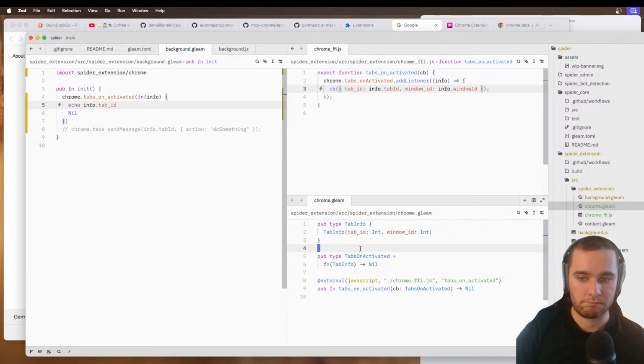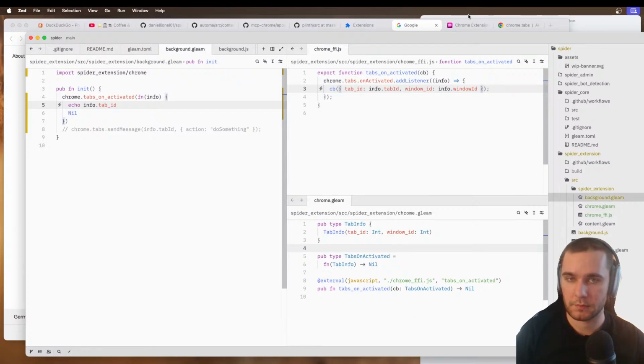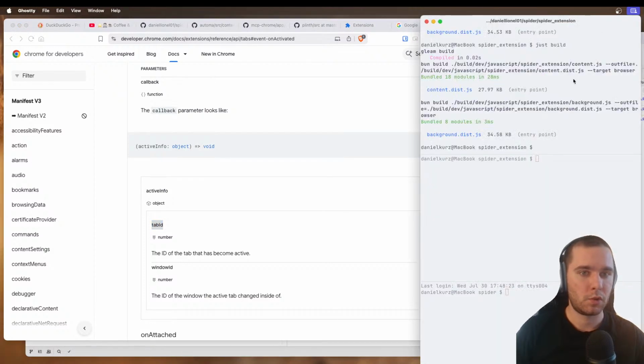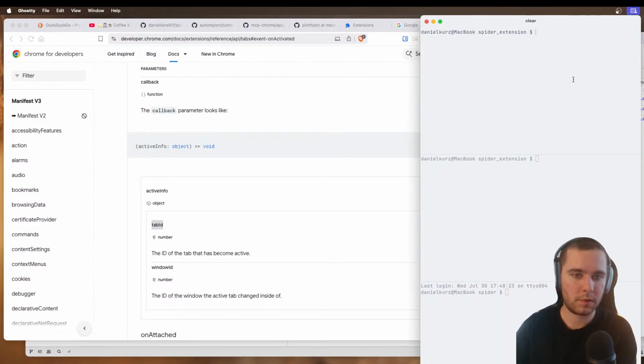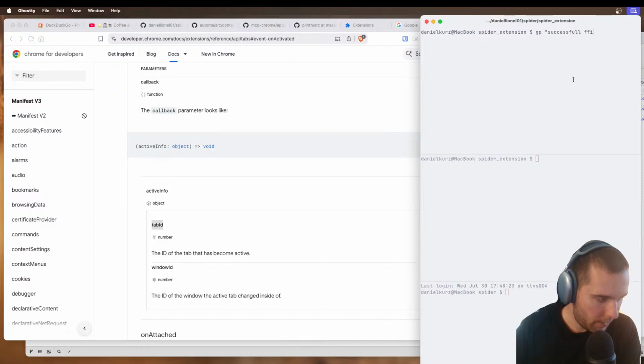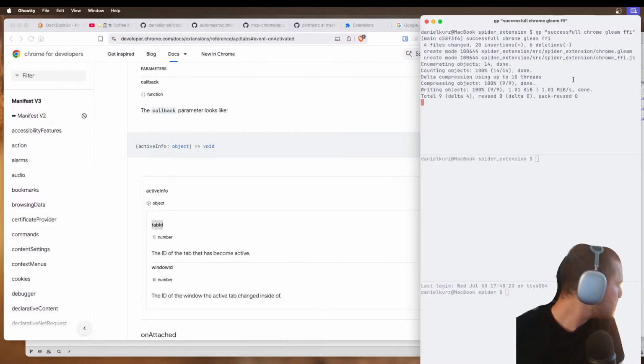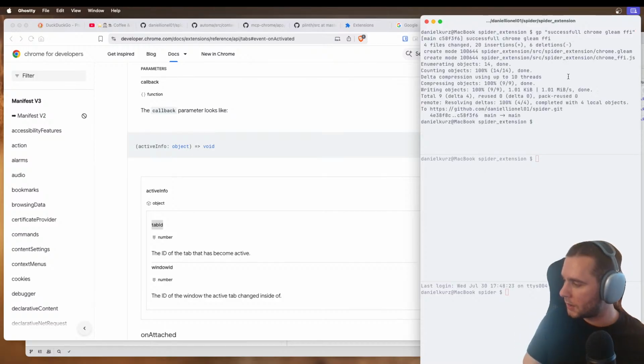Okay. And now we just need to do it for the rest of the events. Cool. Okay. Successful. What's it called? FFI. Chrome Gleam FFI.